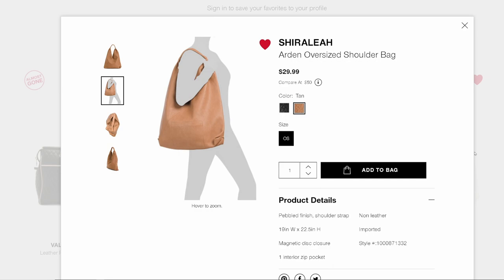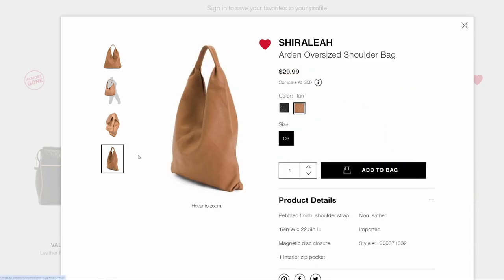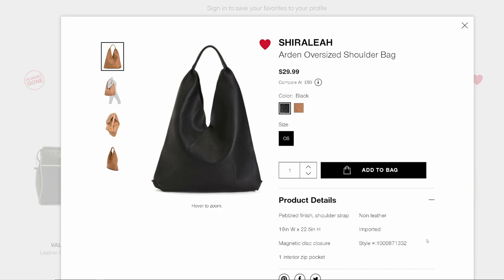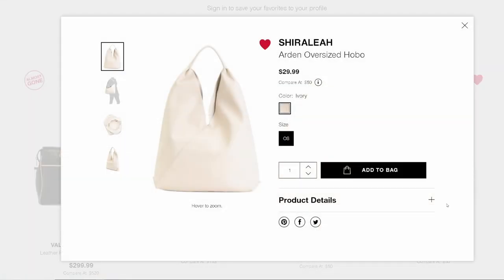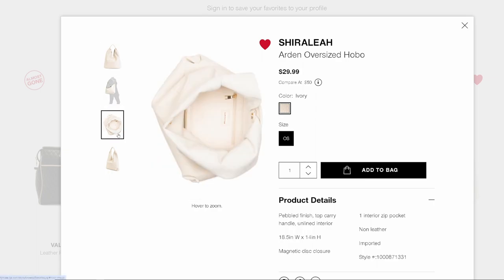Big bags are back — I don't know when they left. Be careful of trends and what they tell you is in and out. This is very beautiful though — it's big. Look at the inside: it's like cloth but looks like leather, absolutely beautiful. This is the back of the bag — absolutely soft, love it. The style number is here if you need this bag for only 30 dollars. They have it in black as well — same style number. And they have it in white, with a slightly different style number.